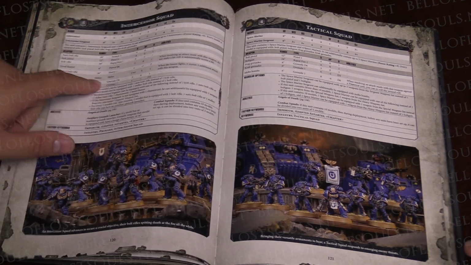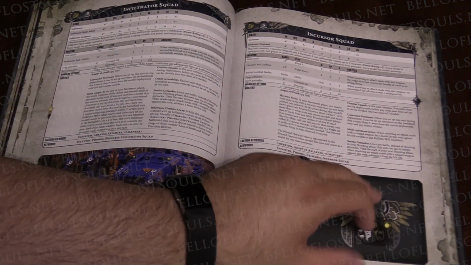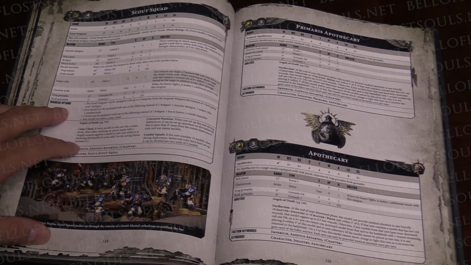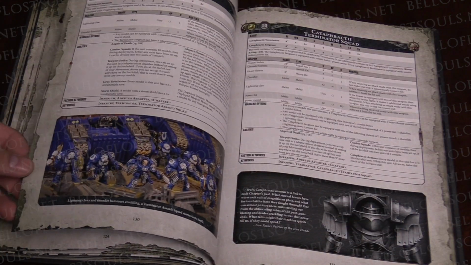So real fast, count the troops: Intercessor, Tactical, Infiltrator, Incursor, Incursor, and Scout. So there's now more troops, and if you notice, there's a couple troops that are missing that used to be the Black Templar only troops. So want to call that out? Where'd they go? I don't know. Yeah, moving on from there.